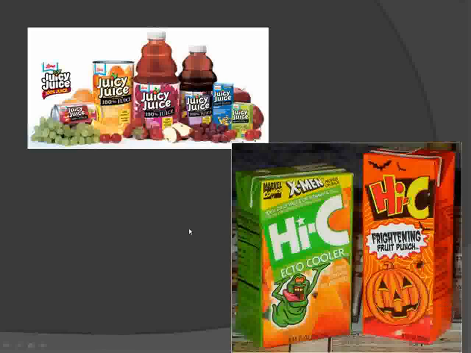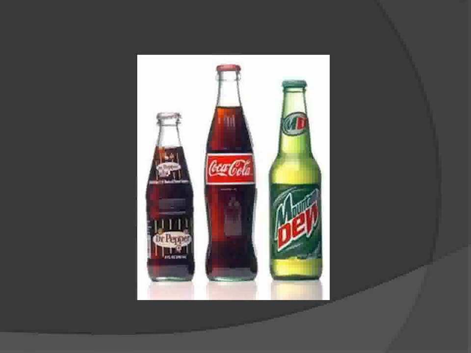And obviously, these are some of the other drinks that have a lot of sugar in them. As you can see by the little labels that are going to pop up, these have quite a bit of sugar, not much more, though, than the juices that we were talking about. So, of course, we need to advise parents about the dangers of sodas for their children.